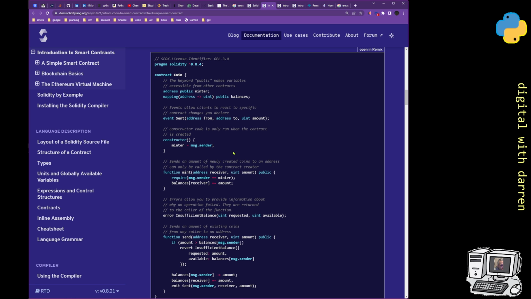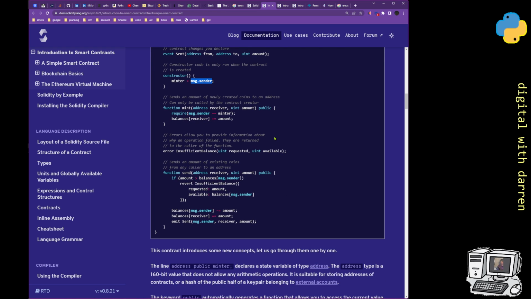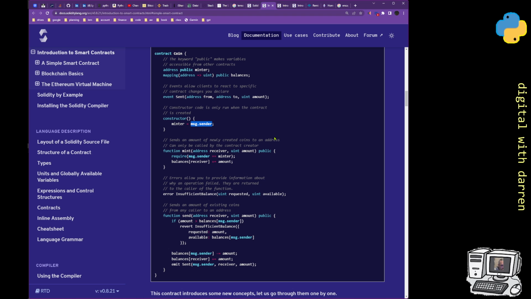I don't see a message dot sender having been created earlier up here, so I don't necessarily know where this value is going to be coming from at this point in the constructor, unless it's something that's called later on when you construct it.